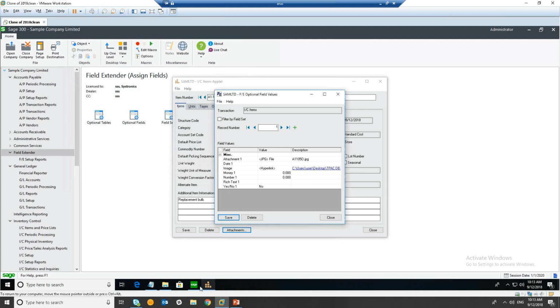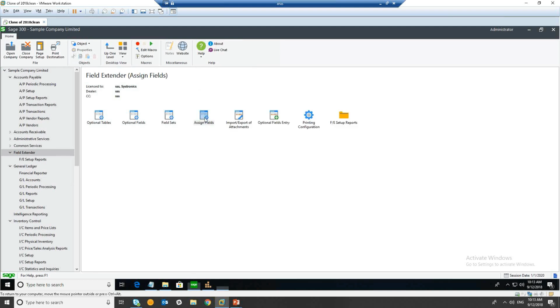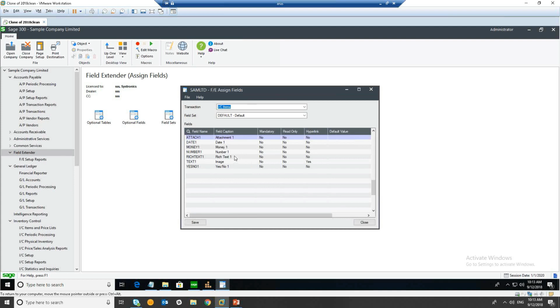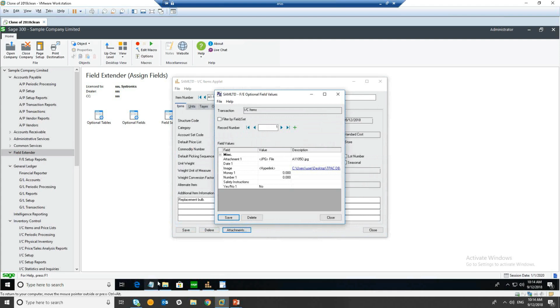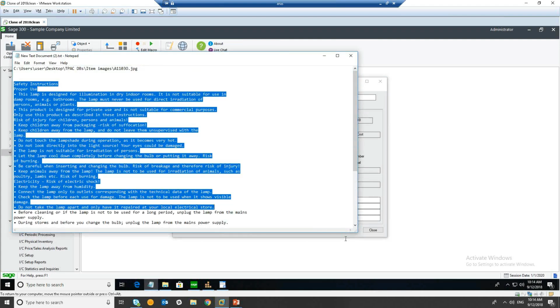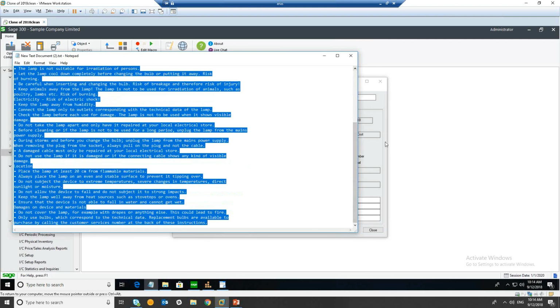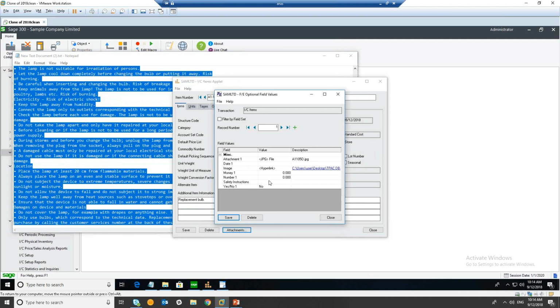And as I already mentioned, we can also attach rich text type fields. Again, let's rename one of the default fields. For example, for our items, we want to store the safety instructions. We just rename the field. And with the same process, we just copy the text, the safety instructions, into the appropriate field.